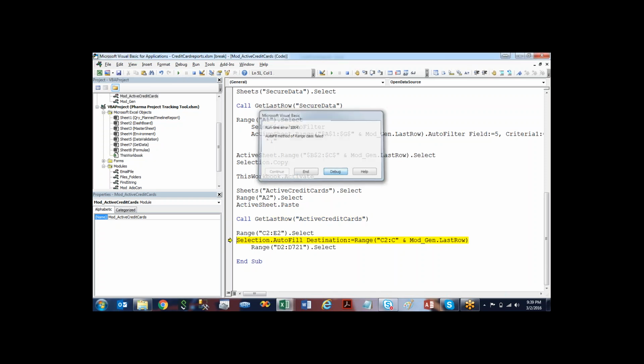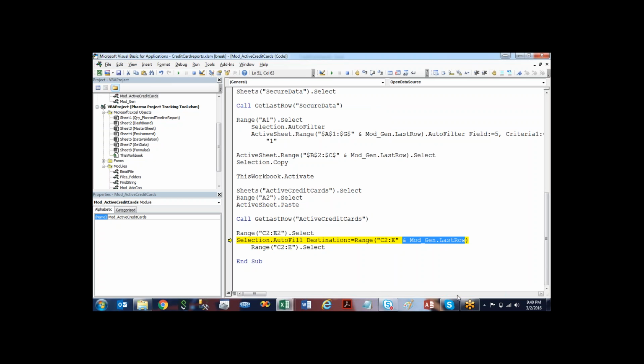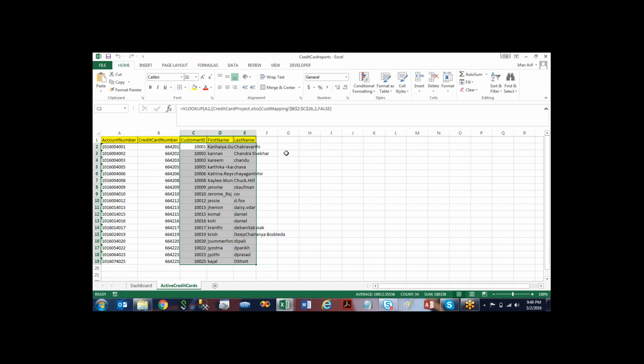Fill method of range class failed. C22. This should be E. So it worked this time.